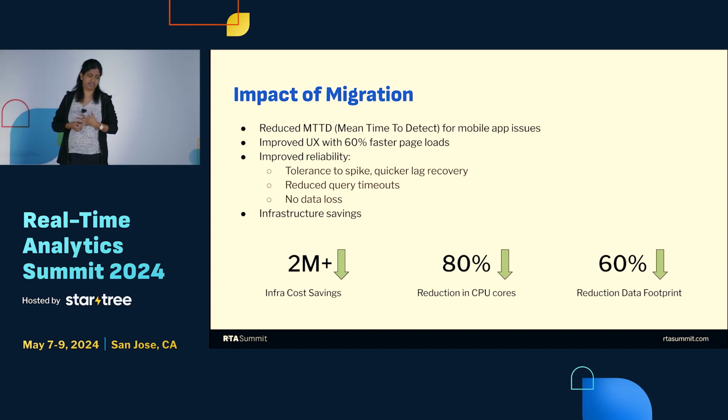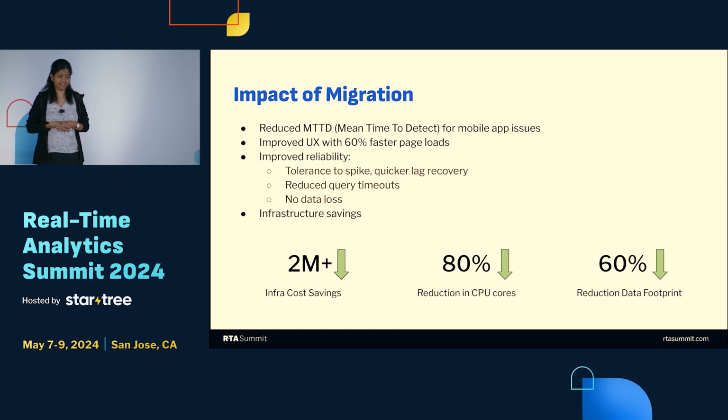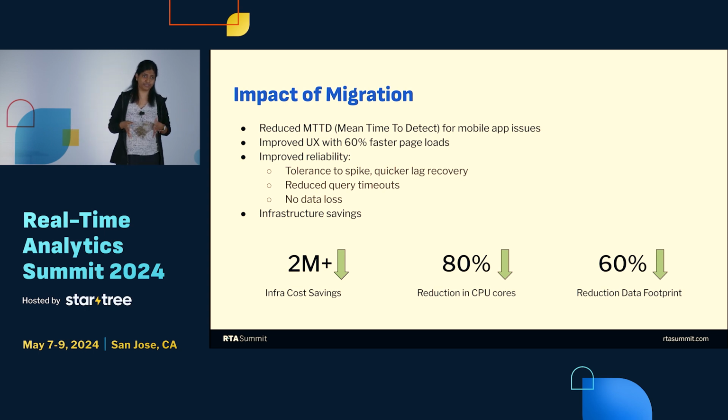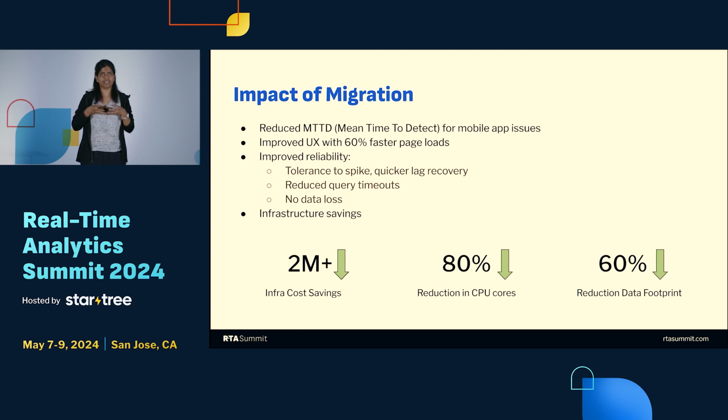And the most highlighted part of it is the infrastructural savings, right? So we were able to save around 2 million compared to Elasticsearch for the infrastructural cost. 80% reduction in the CPU cores compared to Elasticsearch, and this was huge, because most of the cost for Elasticsearch was coming from Logstash, right? Elasticsearch is good at doing a lot more things that your application may or may not need. But at the end of the day, you still keep maintaining the entire stack, and the cost grows significantly as you onboard more use cases.